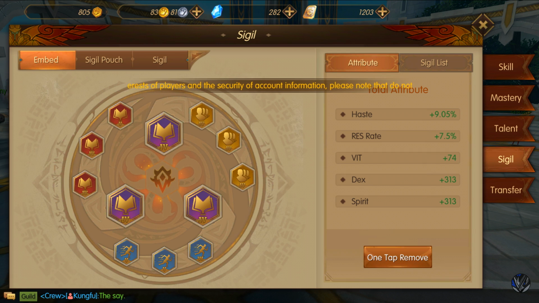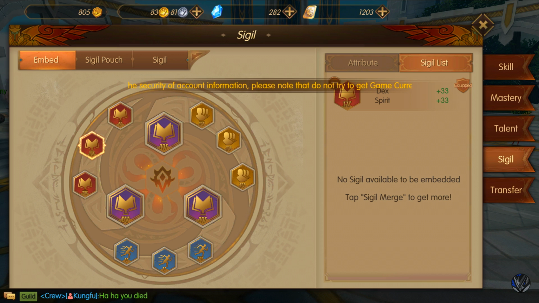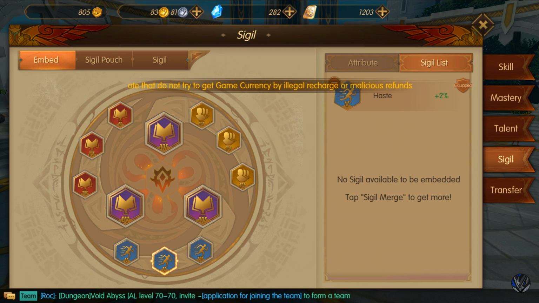Moving on to the sigils, of course, the red sigils are going to be Spirit. That is your main stat. Just get those as high as possible. On the bottom here, we have haste, and again, you're going to primarily be building into haste, so he just went haste for all of these.